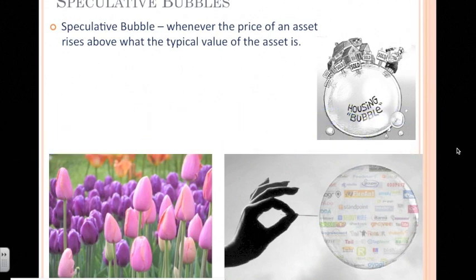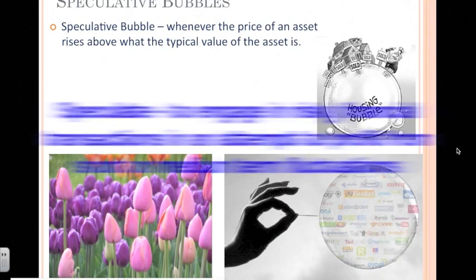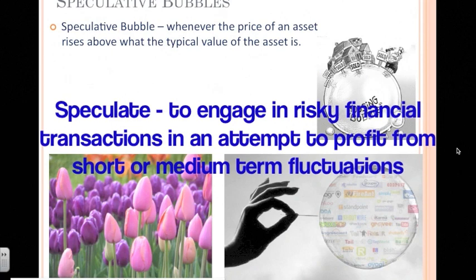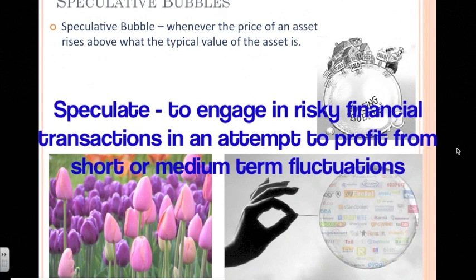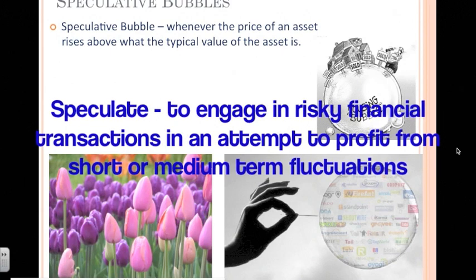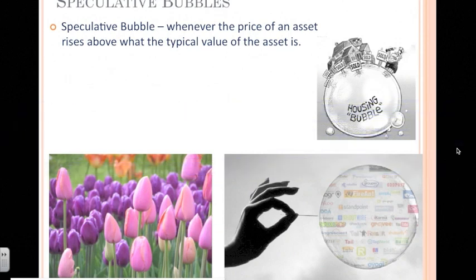We can see different examples of speculative bubbles historically, and I'll show you some examples here in a moment. But what it means to speculate is to sort of guess, right? To think about something and make a guess about it. You're forming an opinion based on what you think the future will be. So if you think that the value of something is going to increase, then you probably are willing to spend money on it or to invest in it, and thus anticipate or speculate a return. And sometimes that speculation is correct, and sometimes it's incorrect. But this exists in all different markets around the world for various assets.